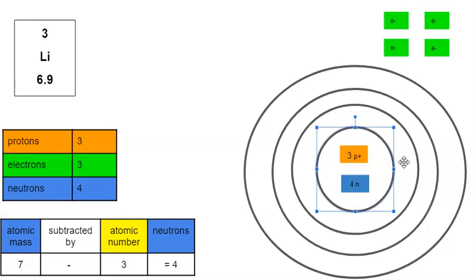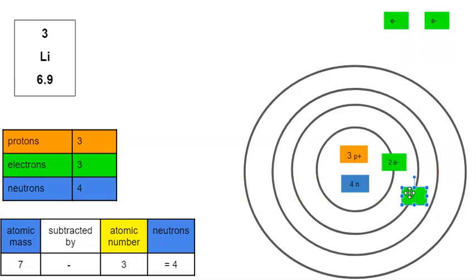And now what we're really going to focus on are the electrons in the orbitals. So we have 4 green boxes up here. We'll pull down the number we need. So we know that in the first energy level, also called an orbital or a shell, there are 2 electrons. And now we have to be careful with our math. We have to check. All right, so there are 3 protons. We already have 2 electrons. That means we need 1 more to balance out with 3. So we'll pull 1 more box over here. We're going to have 1 electron.